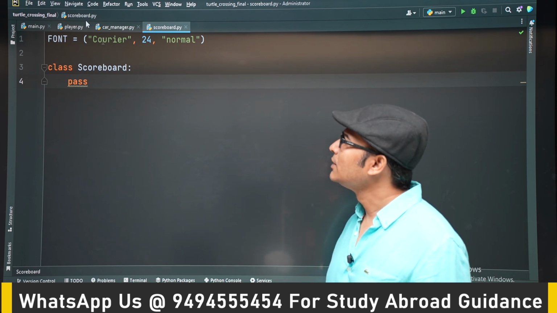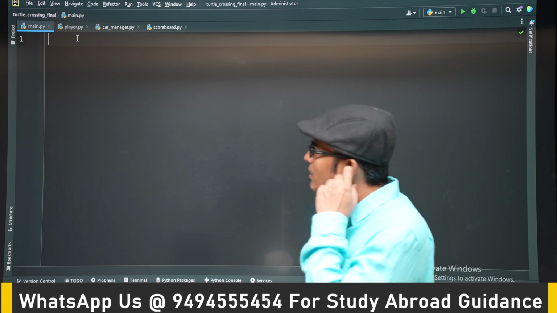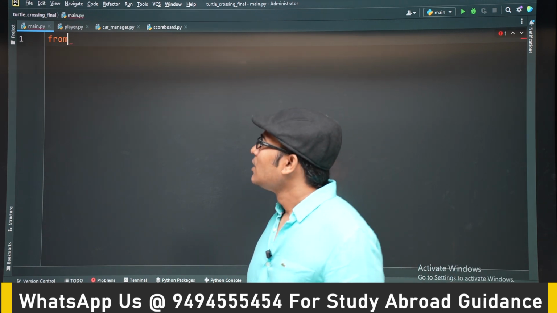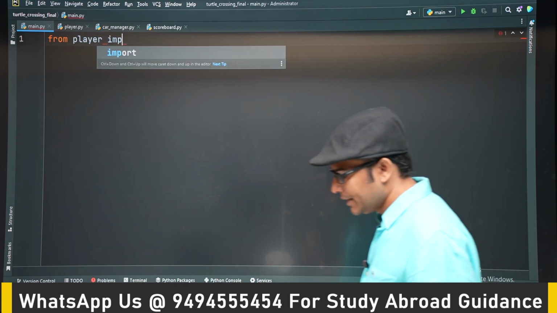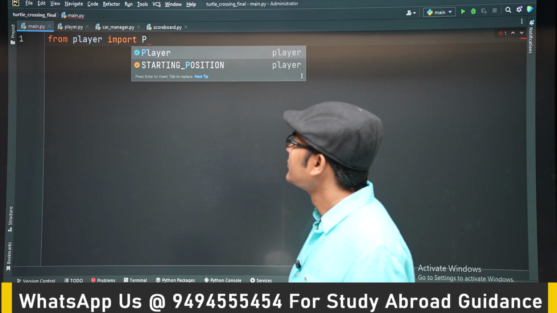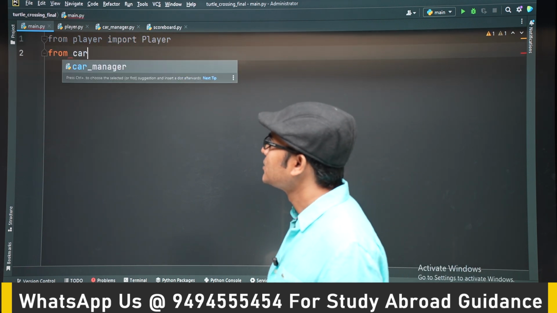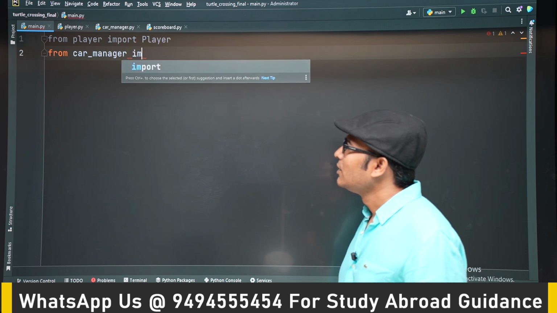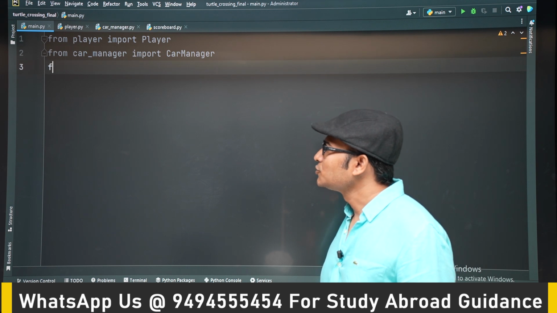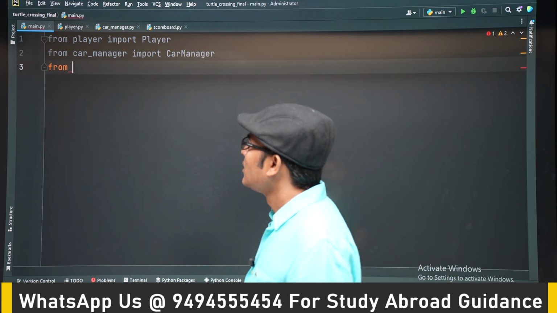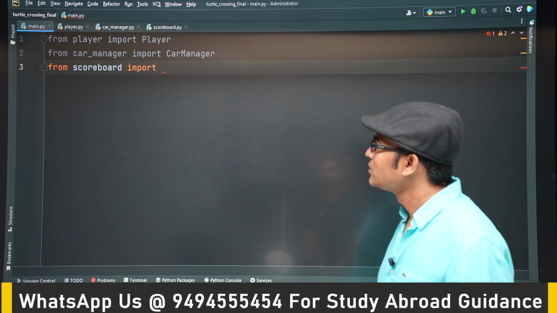Let's go to main and import all this. From player, we are going to import the Player class, and from car manager, we are going to import the CarManager class, and from scoreboard, we are going to import the Scoreboard.